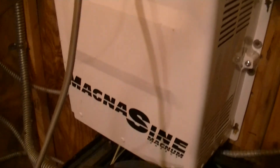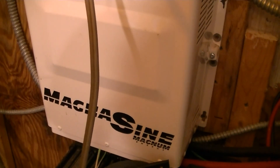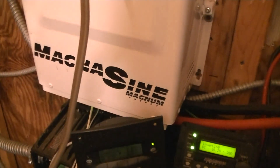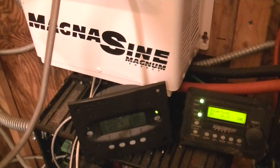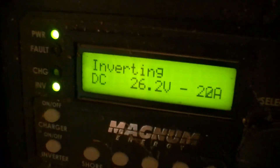This is a bit of an experiment I'm running using my twin solar system and my Magnesign backup inverter in my PowerShed system. It's been very dark and cloudy for days. The PowerShed batteries are totally off-grid — those batteries last saw grid electricity when they were being manufactured in February 2016, and it's October 2021. It's been basically totally off-grid since then. Currently charging at 20 to 22 amperes, though the Magnesigns aren't very efficient with AC backfed charging — only about 80-something percent efficient — but the inverter isn't really hot right now.